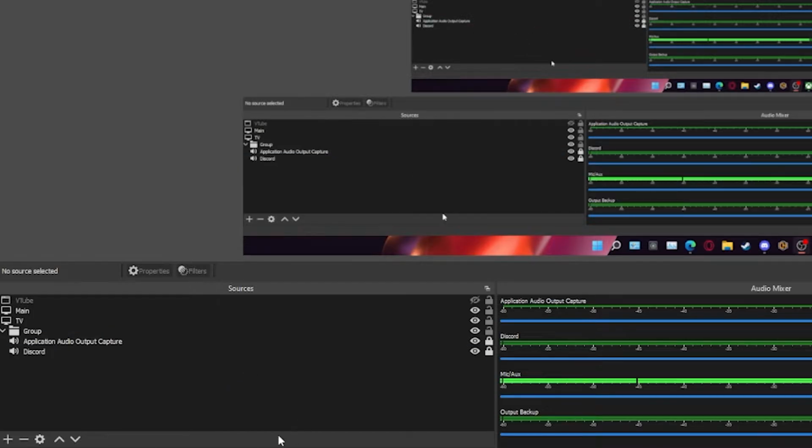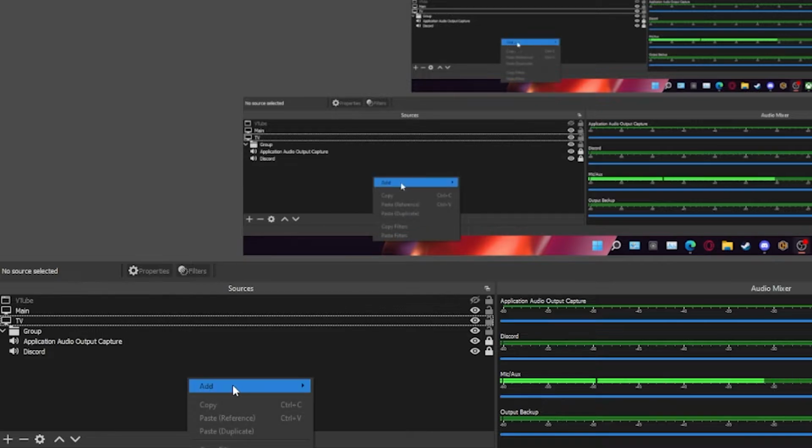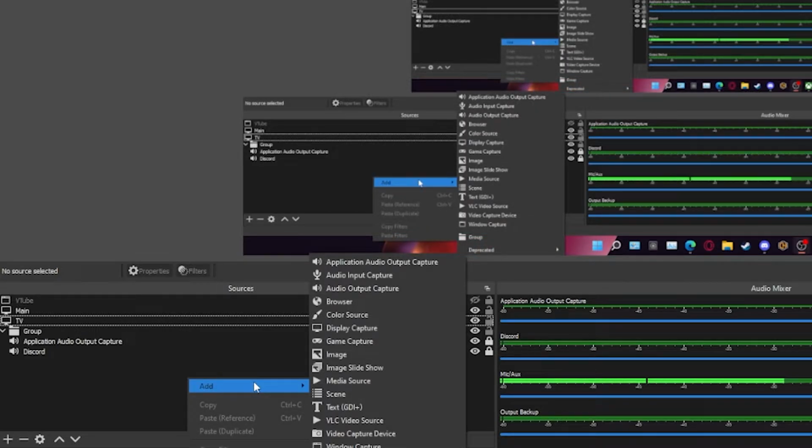First things first, obviously, pull up OBS. I'll explain this stuff right here. If you want to add a source to then record, this thing right here at the bottom left, you would either press the plus icon, or you would right click and add. Doesn't make that big of a difference. In fact, doesn't make a difference at all.